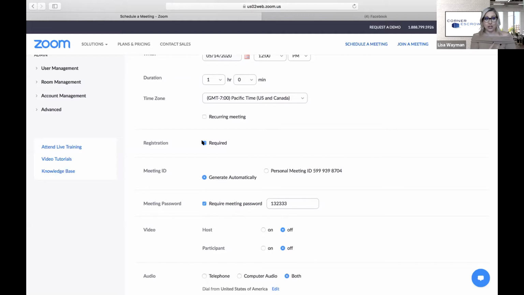Yes, we all know that you had to input your name, your email, and you clicked register, and Zoom sent you the Zoom information to join the call. That's what that means. So if you click this box, your guests will have to register to attend your Zoom meeting. That also captures their email addresses.